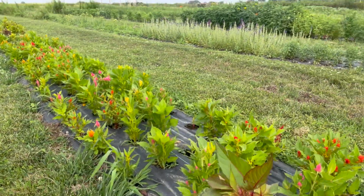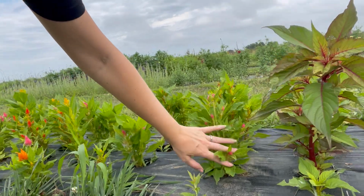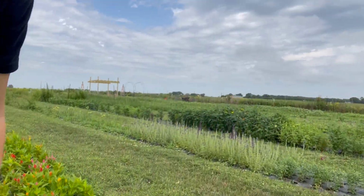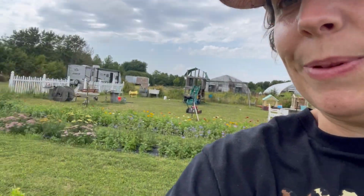To the farm, because you can't pick off of everything, I'm going to have to tell them. So the celosia is small, so I'm just walking to it now, and I'm going to pan down so you can see how tiny that is. It's pretty tiny. If I put my hand here, you see how tiny that is. Not tall. So I have 2 rows of celosia. The one's behind me. I'm like, where's the other row?